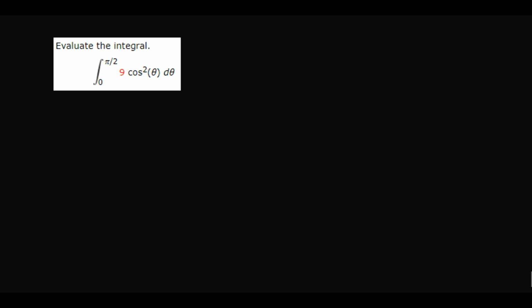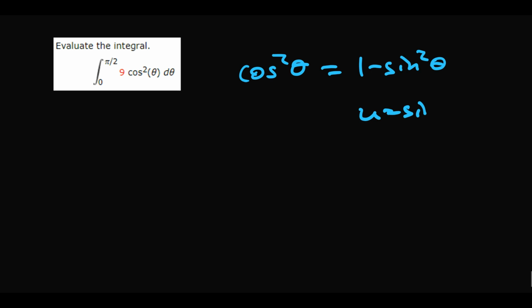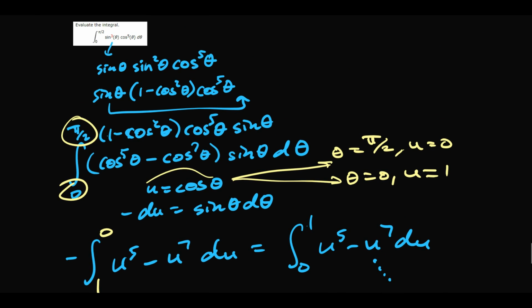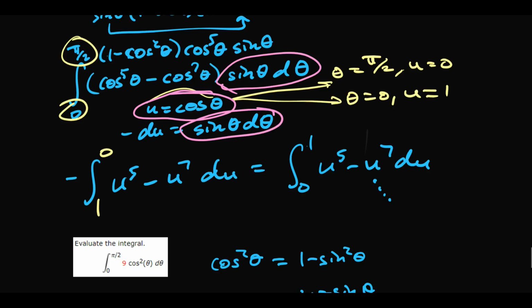Okay, so here a Pythagorean identity doesn't do us any good, because cosine squared theta is 1 minus sine squared theta. And if you let u be sine, then du is cosine. Well, then there won't be a cosine left in there. The idea here before was that you let u be a term and then du was the rest of what's in there. We don't have that in this case.